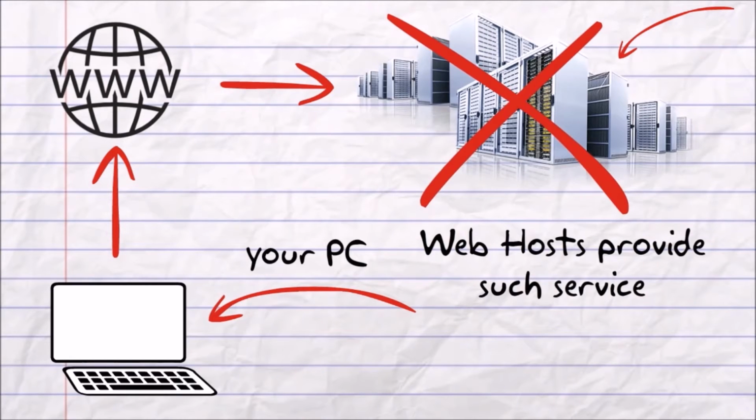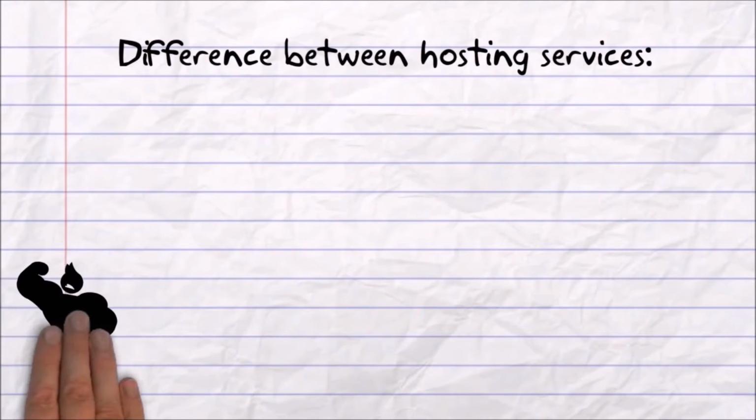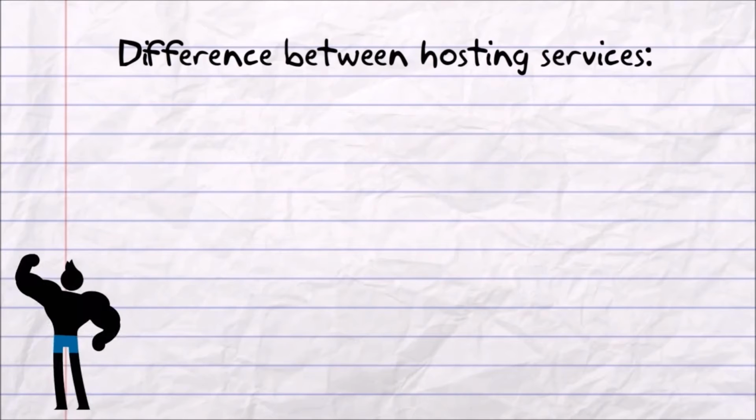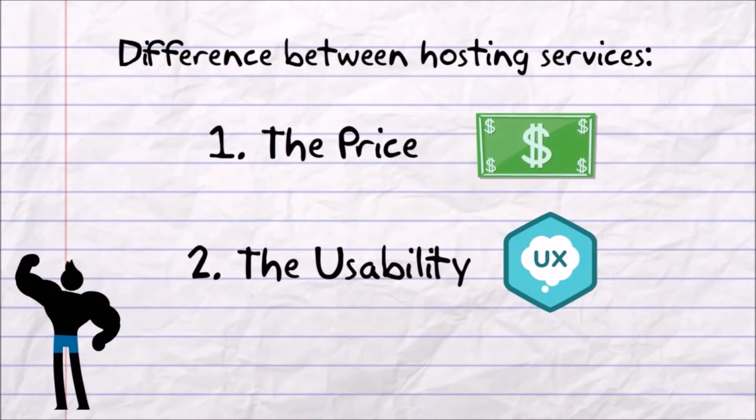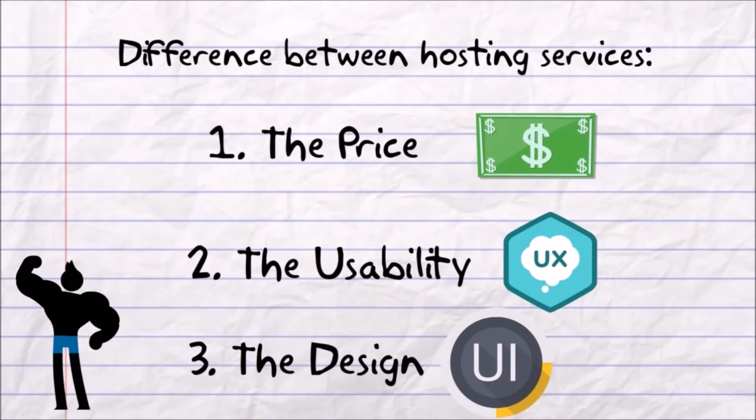There are more than 1,000 web hosts around the world, but you have to decide which one you would choose, as each of them has differences. The first one is the price. Believe us, it can vary very significantly. Second is the usability and features you will get using one or another. And the third is the design of your hosting panel.